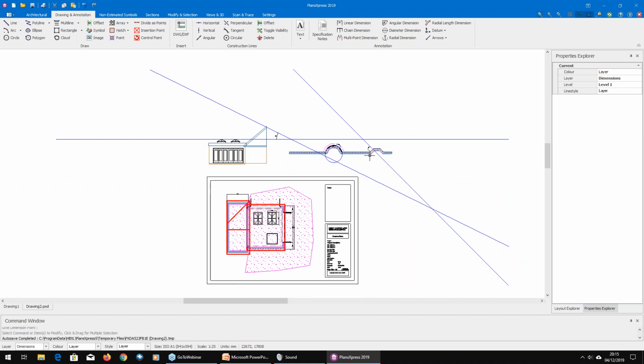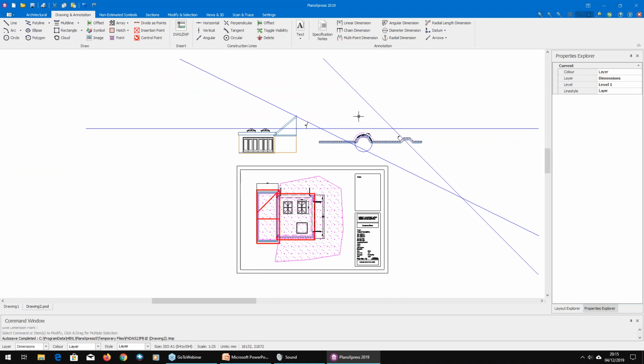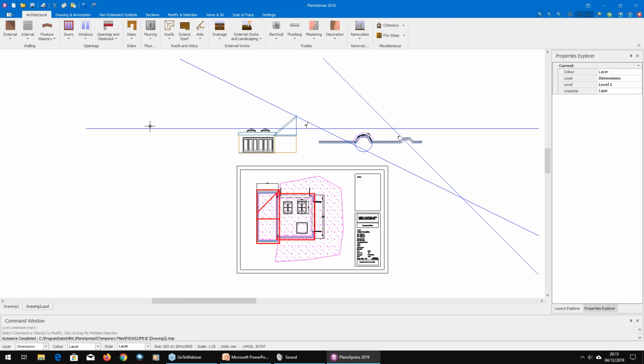So just a little recap, because we've done an hour now. I'm sure everyone's bored of listening to me. So quick recap: new features in the software for the latest update for those of you who haven't got it yet, or those that are possibly interested in getting support back in place to make use of these, or those that have got the update and are just wondering how to use them.